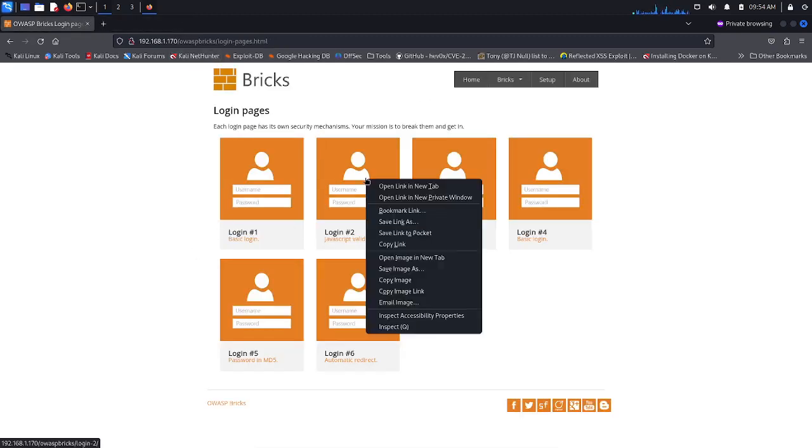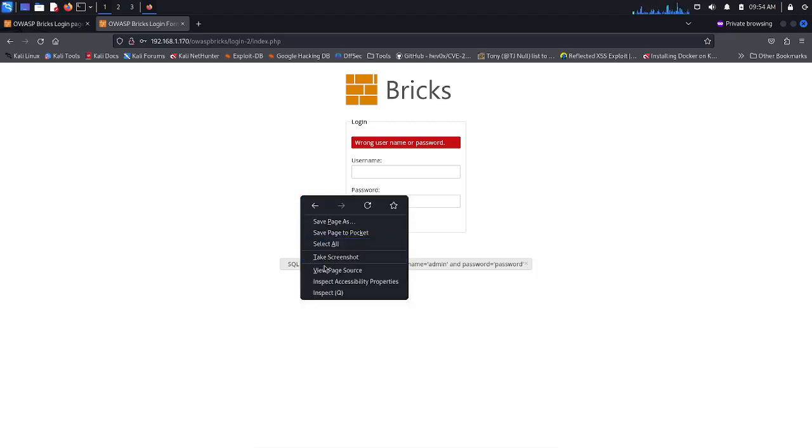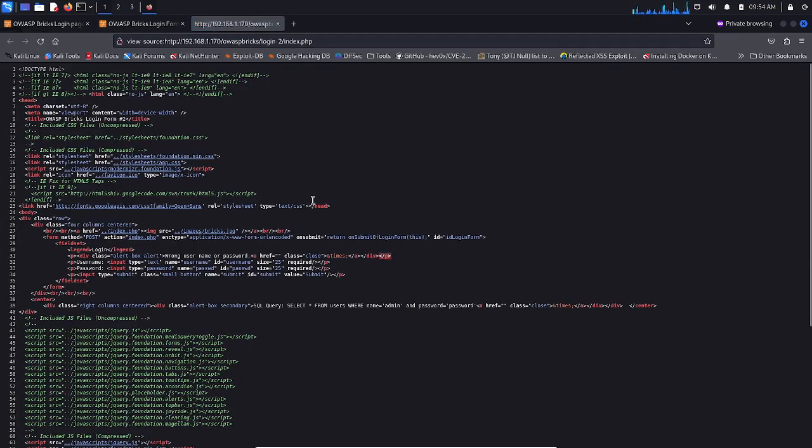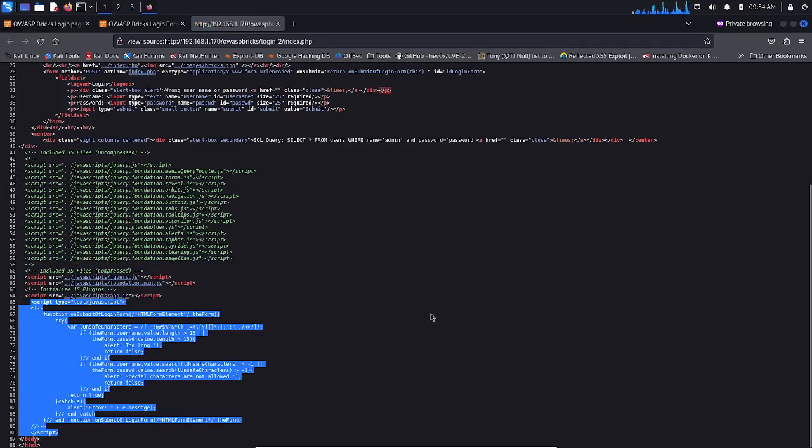So this is JavaScript validation. Let's check this out. So I'm going to do the same thing, admin password, and we get the same error, but it's saying JavaScript validation. So I want to check the source, and there's our SQL query. Okay, right here, we have a script here. We have a JavaScript.